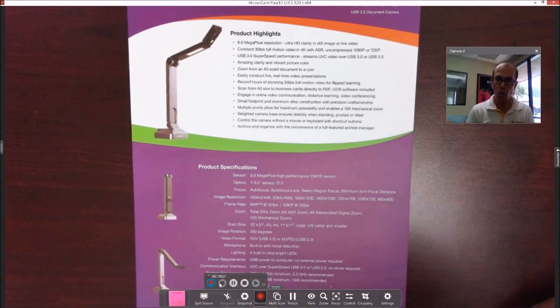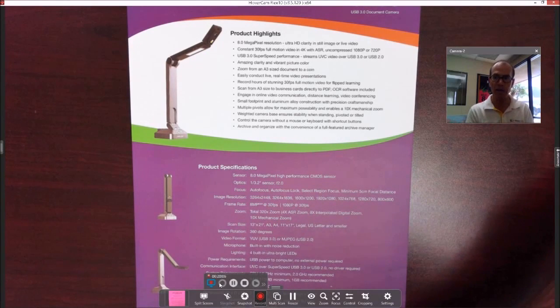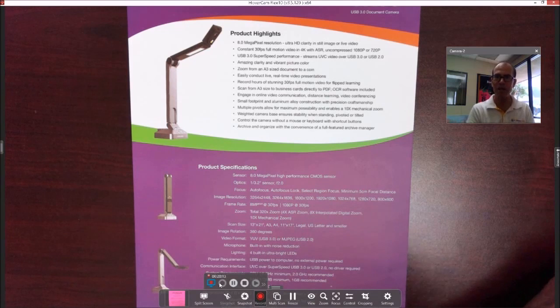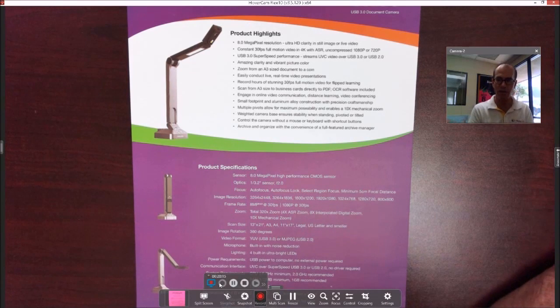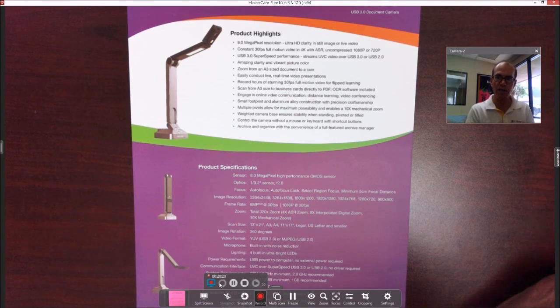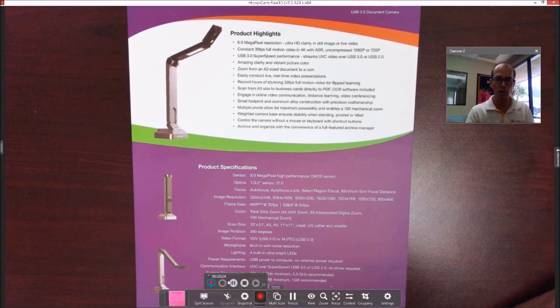That's the way to record full motion video with no lag, no delay using the HoverCam. And it's a really great tool for recording your lesson or snippets of a lesson. Maybe you're going to be out of school for a day and a sub is coming in and you want to record a lesson, you can go ahead and do that. Or for the kids who need extra review, you can record a lesson, post it to your website or post it to your Google Docs, and send a link to your kids so that they can go ahead and review the lesson. So it's a great tool for recording.